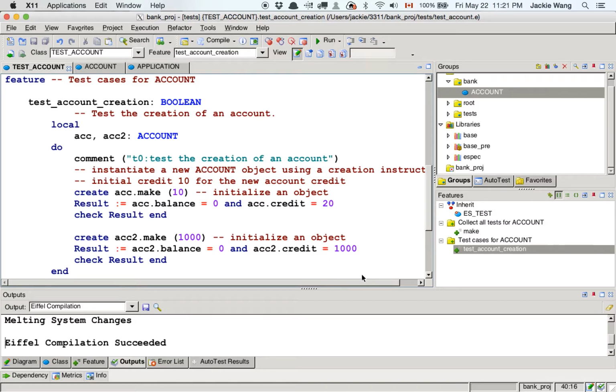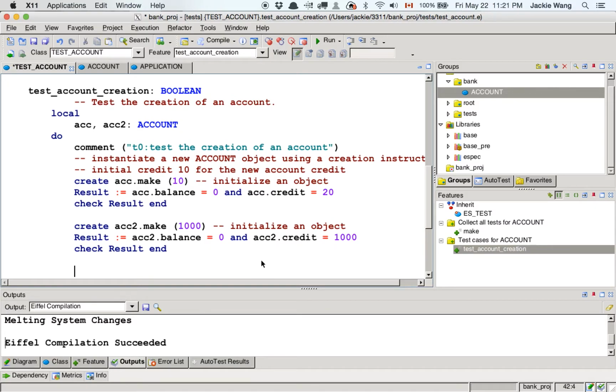Okay, but it's always good practice to do the same check result end after each mini test case, including the last one, because you never know, maybe later on in your development of the test infrastructure, you may want to add more mini test cases. So you don't have to type it as one. You just want to make sure every time you have a mini test case, you add it at the end.